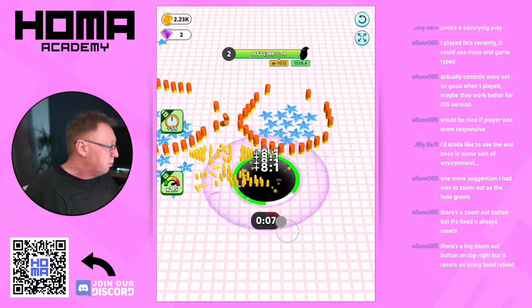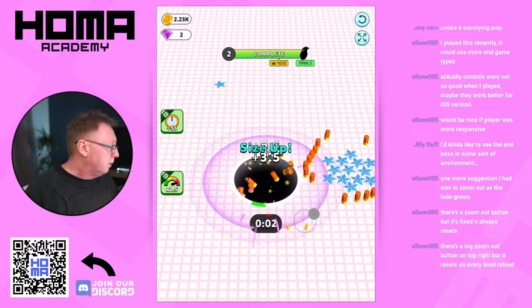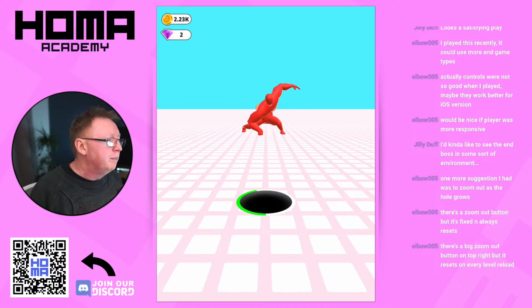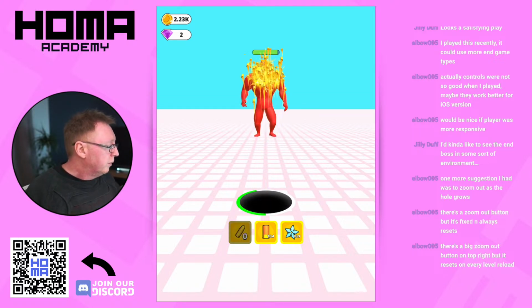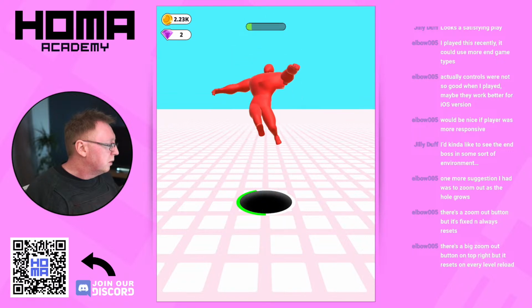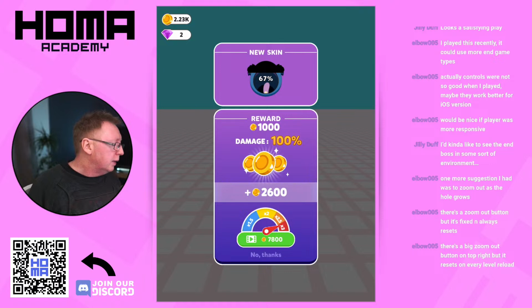So interesting they chose a pink checkered background on this level as well. I wonder how many times they tried different colours there. There's a big zoom out, but it resets on every reload. I see what you're saying. But yeah, so what's happening is that as soon as we get bigger, the camera pans backward. I actually think that works real well, but fair dues. Now, are we going to be able to do this guy with all these blues? Yeah. All right. Okay.